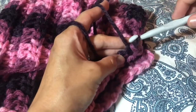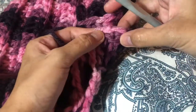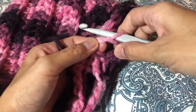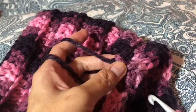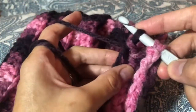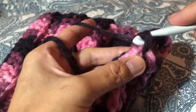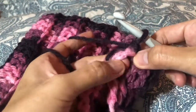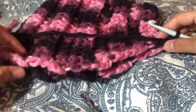And take out your hook. And grab the other part, and on top of the double crochet, just here, your last chain. So insert your hook in that loop on the other side, grab it in, chain 1, pull tight. So in this first double crochet here, we're going to make a single crochet all the way down to close this one.